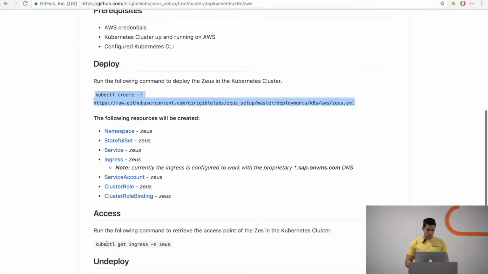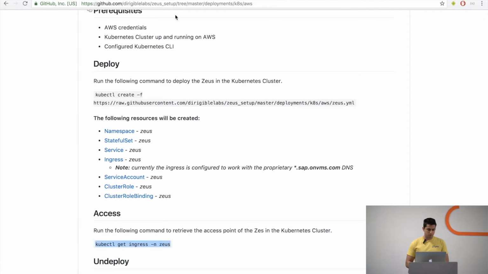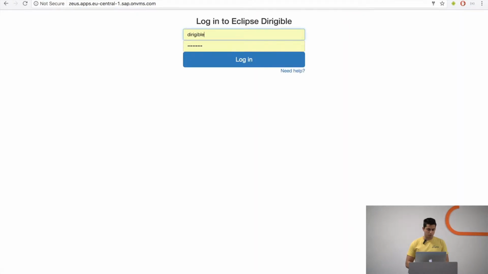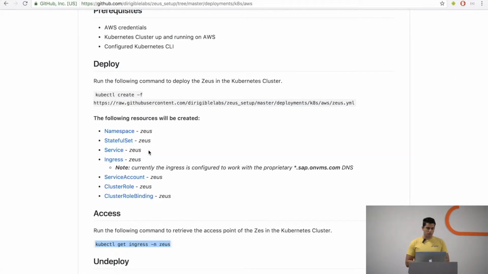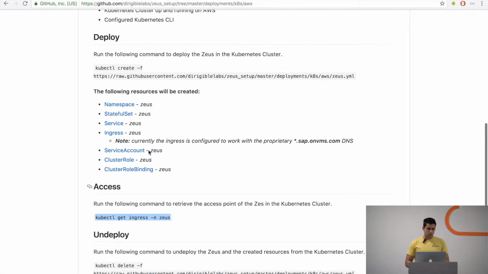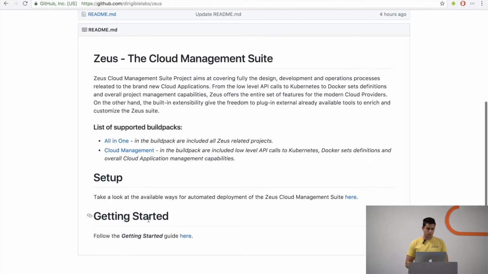And the next step on this guide is to get the access point, which can be retrieved by running this command. Okay, so here's our entry point. We'll open it in the browser, and after a successful login, we're in the Zeus cockpit.